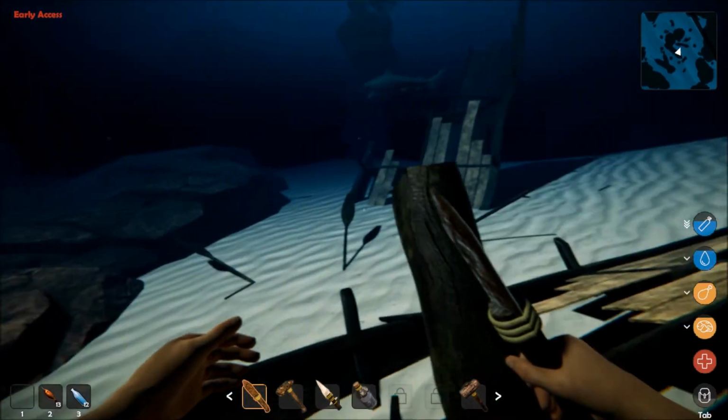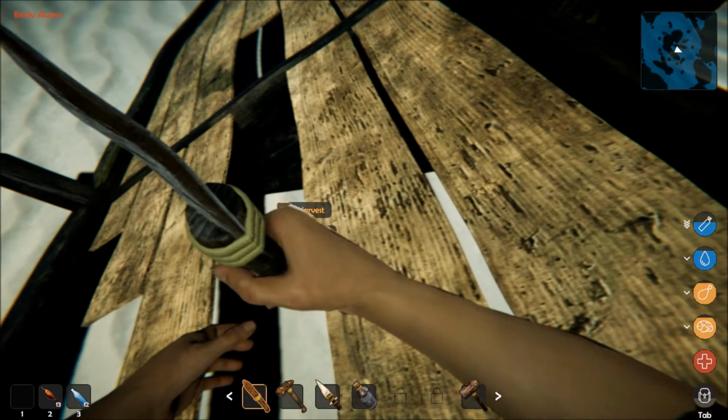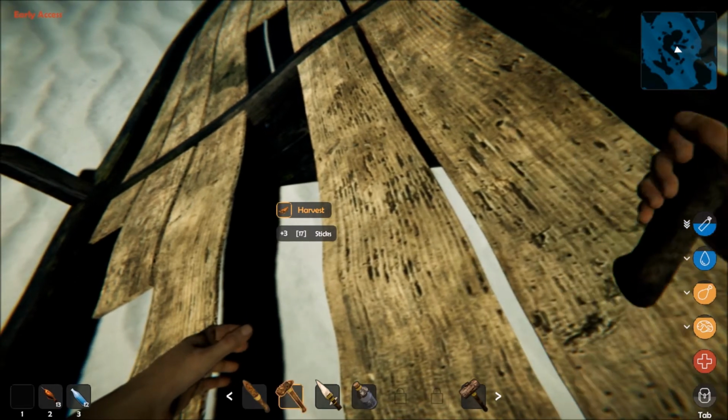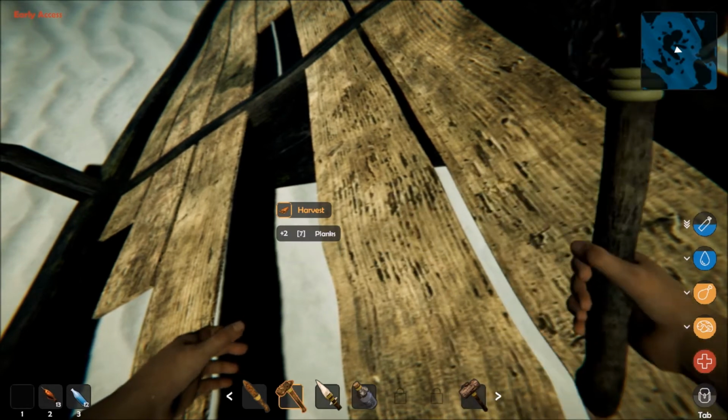And there's a ship I can test it on. Right here. Let me see how many I get. 3, 3. I just get 1 more every time I do this. How much do I get for the next one, planks? I get 2. That's extremely awesome.